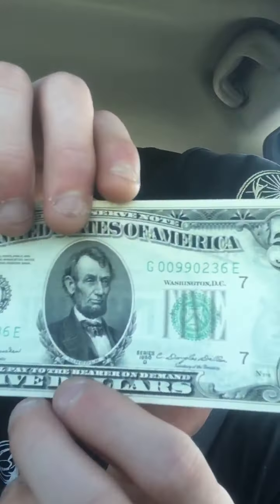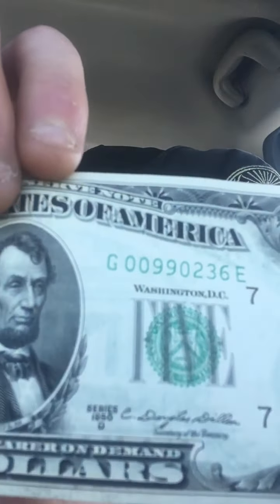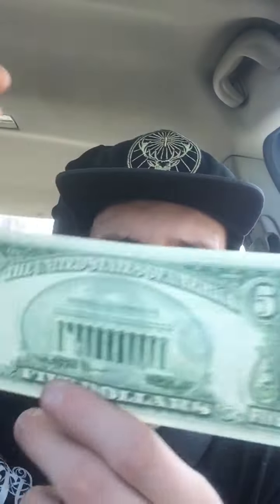They feel super crisp for their age, which is a good thing if you are an older bill collector. In terms of what I'm going to do with them, I'm likely going to put them in a safety deposit box and just hold on to them. Because once I have my own kiddos and stuff, I want them to just appreciate and admire the old school aesthetic of the older bills. Here's the other 1950 $5 bill. Both of them are from 1950 D.